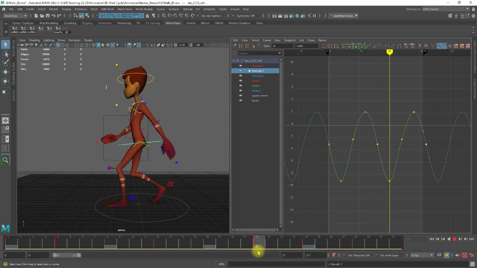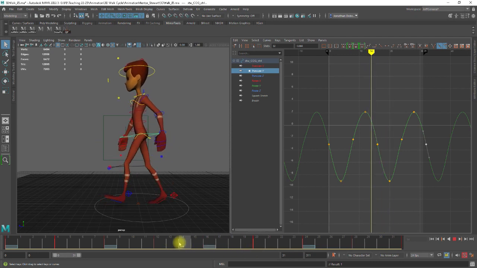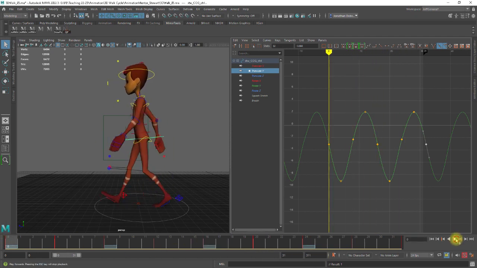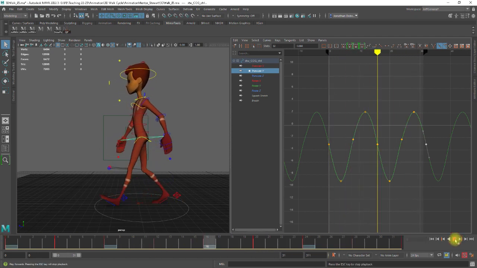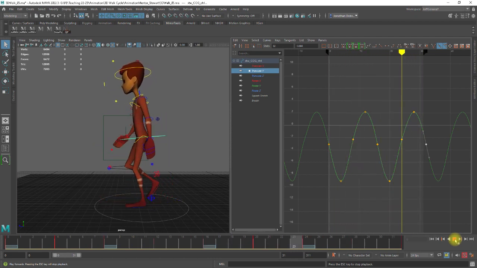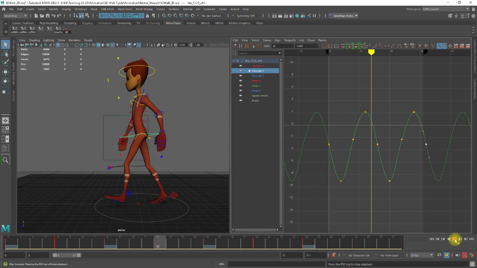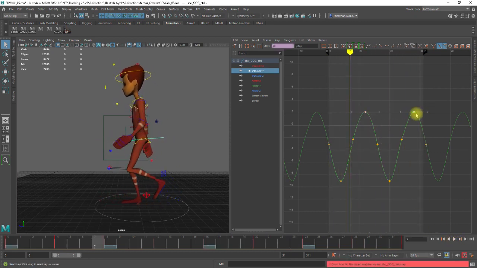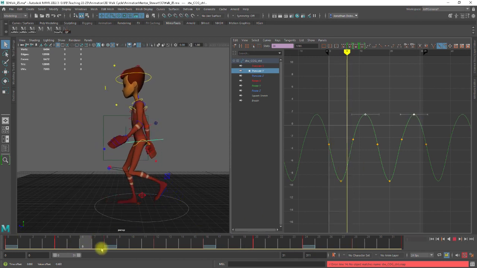So as it's coming down now, the legs are only straight for a second. So it's just straight on that one as it goes in. So the knees shouldn't be popping as much. There you go. It's a little better. It's just a little smoother. And we could keep playing around with that, so I could still bring these down a little more. So it's not quite going as high.